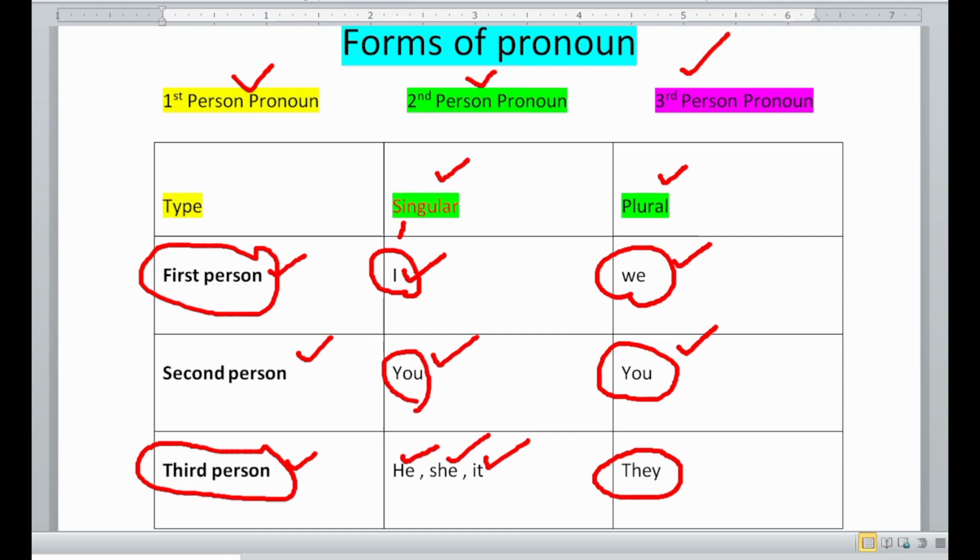For example, the teacher and the students are talking about a student in a class. They will say that the student is absent, he is good at studies. He is being discussed by the teacher and students in the class, and it is third person. First person and second person are discussing the people who are not present. They will come tomorrow. It means the third person is the person who is being talked about by people.